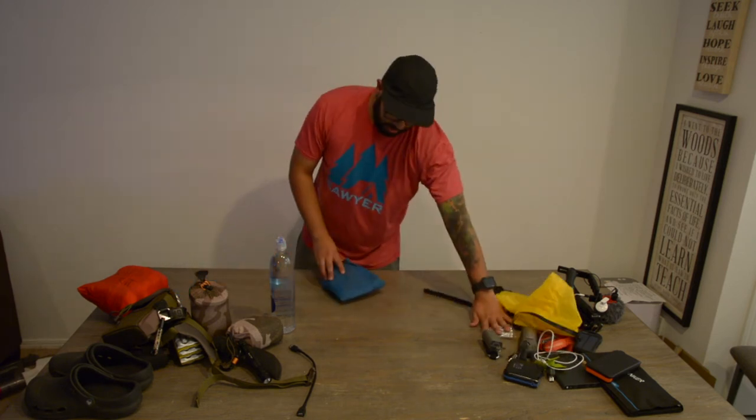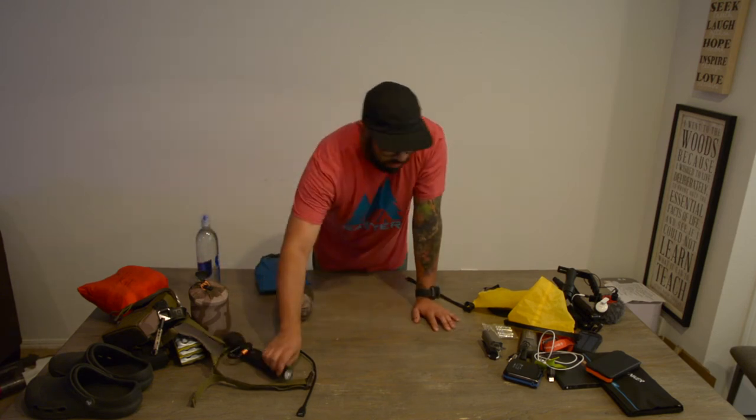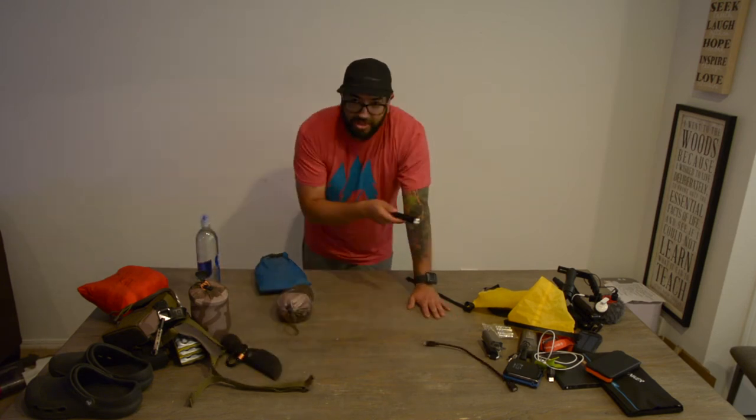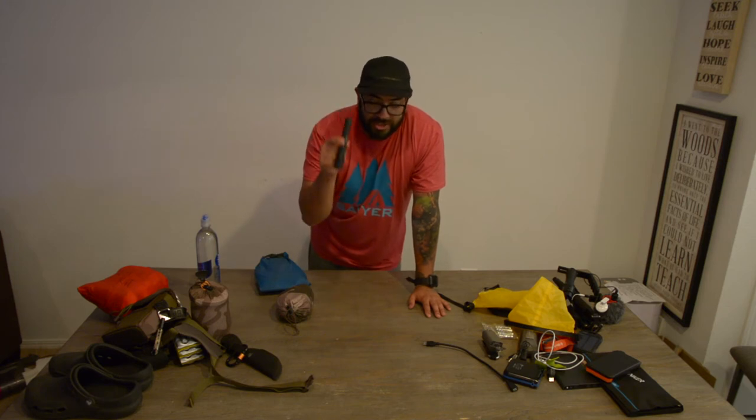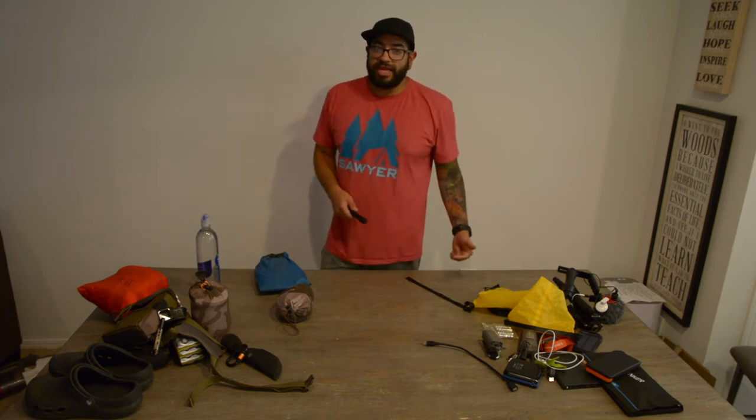Miscellaneous gear number two. We'll tack on to the headlamp a little flashlight. These are great for when we tag out and we're letting the animal sit and rest for the night to bleed out a little bit more. Let's say we don't know if we want to go in at night or during the day. We go in at night, or we're just seeing if we can track blood before it gets dark. We always bring one of these.